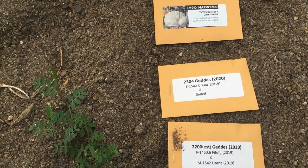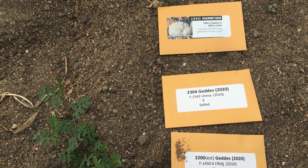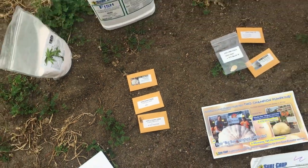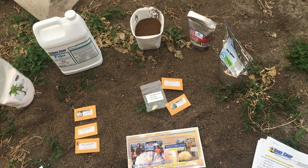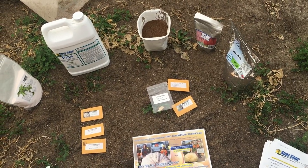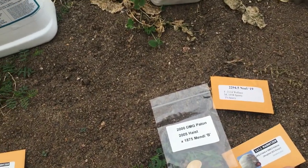So we're going to have a little competition between our two pumpkins — the 1990 Morencer versus whichever Gettys seed we choose. Last year I was a few hundred pounds away from growing 4,000 plus pounds of pumpkins, which would have given me a jacket. So I'm not going to be one of the cool guys walking around with a jacket this year, but I want to make sure I get one.